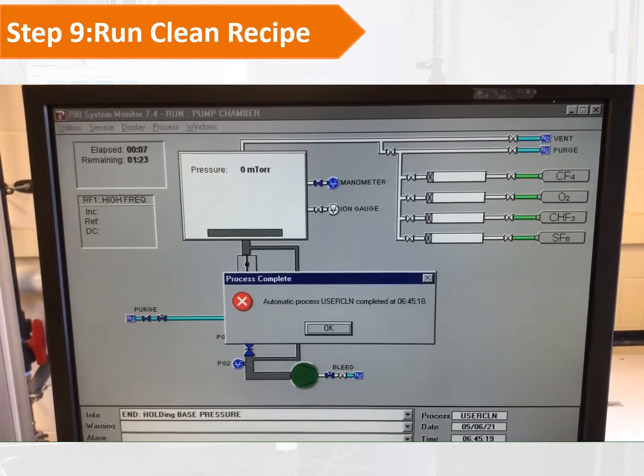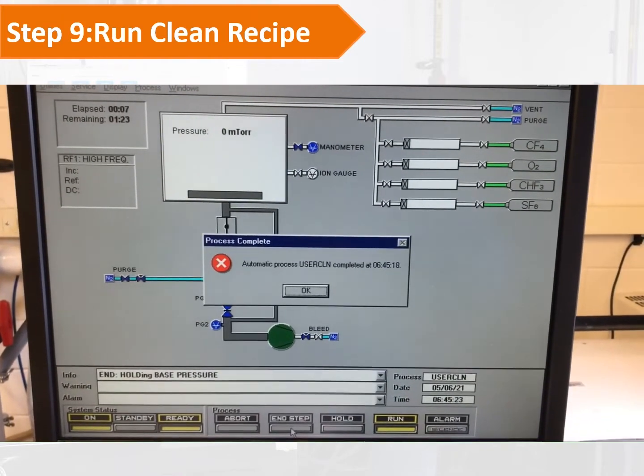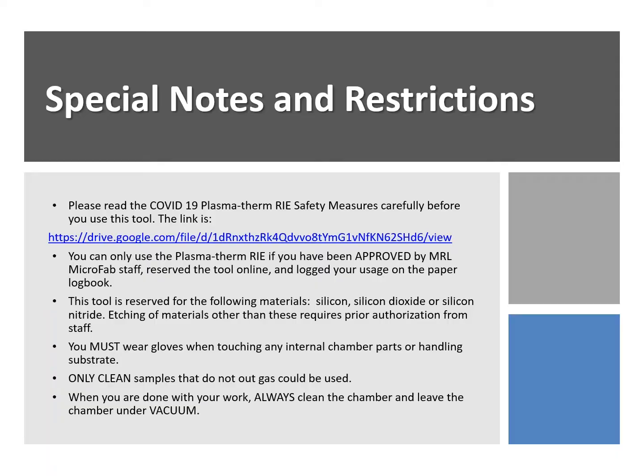And when it is finished, you will find this window on the screen, telling you the cleaning process is finished. Special notes and restrictions: please read the COVID-19 Plasma-Therm RIE safety measures carefully before you use this tool. And you can find the file from this link.